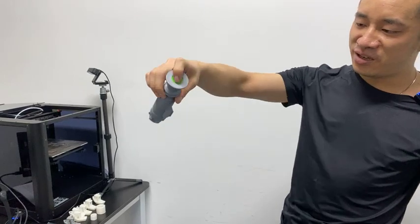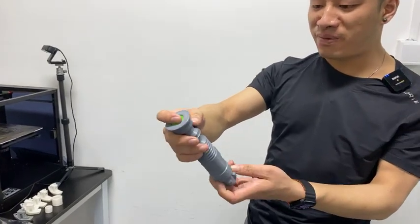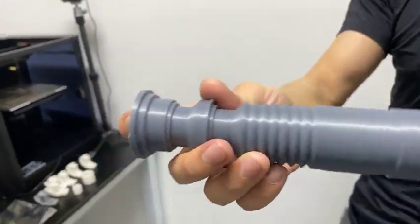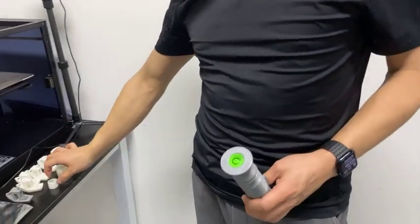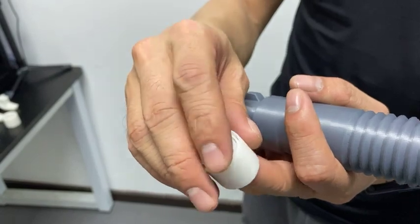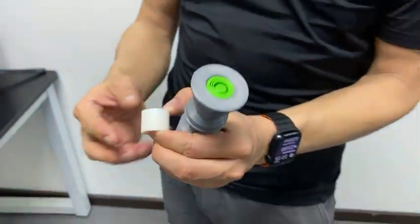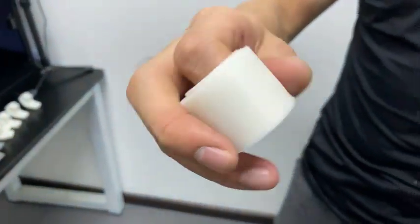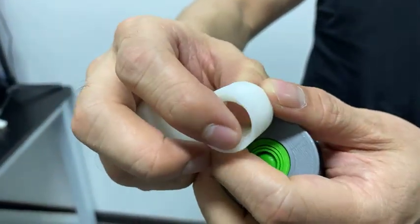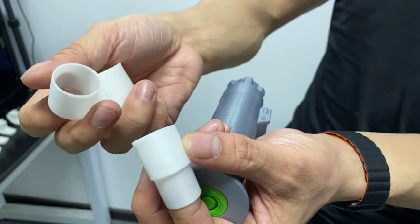As you can see, we had this lightsaber scaled down, and it's smaller than the normal lightsaber, about 75%. Here is a normal size test print, and here is a 175% test print. And the small one can be divided normally. You just take it off, and it's already there.